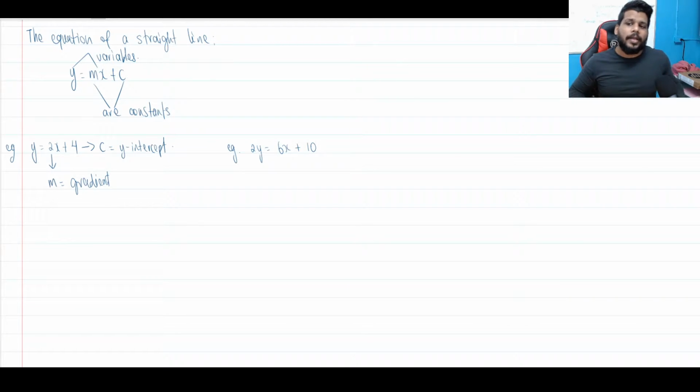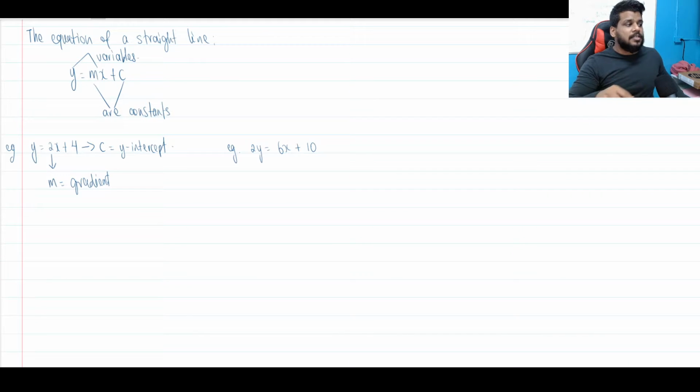I would like to get y by itself before I can look at the equation and get an answer. I have to look at the equation, and the equation has to be y alone is equal to whatever number times x alone plus whatever number. So in order to get y by itself, I need to get rid of the 2. If you go back into the video where we solve a linear equation, you will understand I have to divide by 2 through the entire equation, or divide by 2 on both sides.